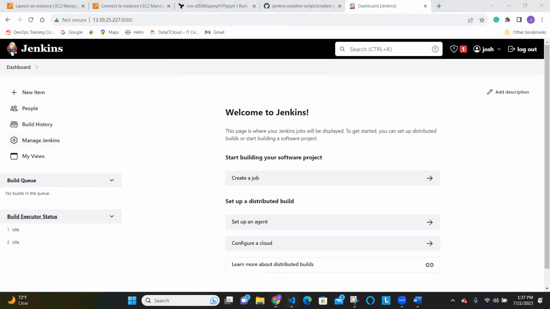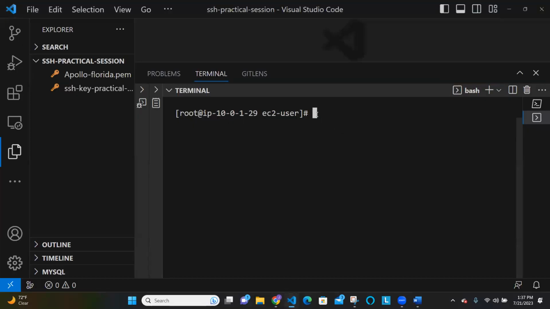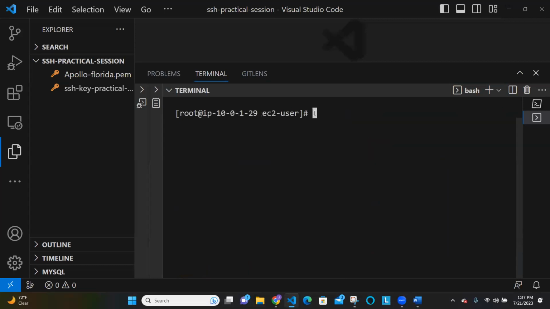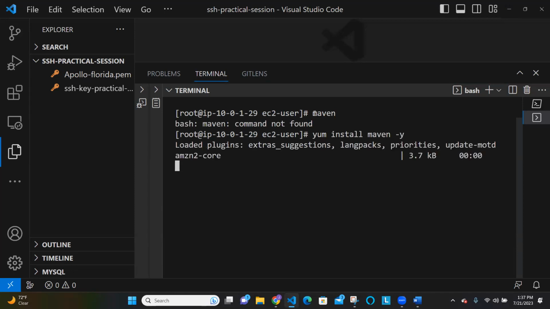As we said, let's go back to there. We're going to go back here, and we want to know whether Docker is installed. Sure, it's installed. Otherwise, if you run the binary, it won't show anything. Let's see whether Maven is installed. Nothing. So we need to install Maven. Yum install. This is a command. We saw it yesterday, and then you just enter.